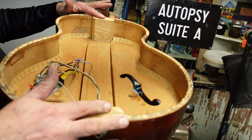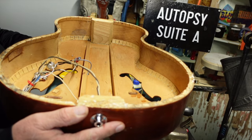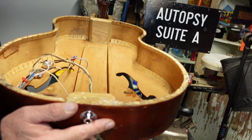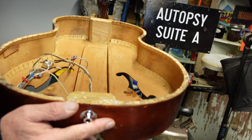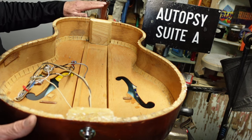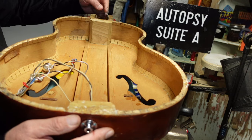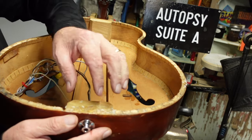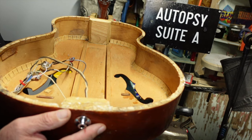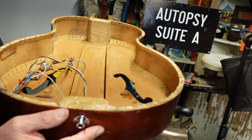I can take this part and this part and pull them together. 3-4 millimeters, and that is where the neck angle went bad. When the neck points down, this has to come up. So what we're going to do is cut a brace into here and here and pull this up, and then we'll set it once we know that the strings and the bridge are good.